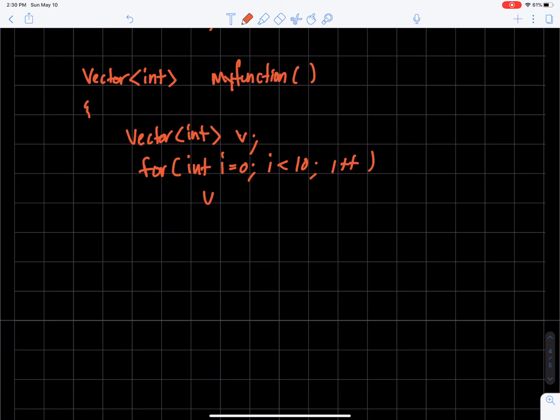And then I could say v.push_back(i), and then after that function is done, I can say return v. And now I have a function that can return 10 index variables in one object. So that's pretty cool.